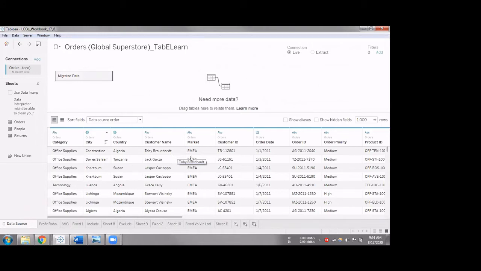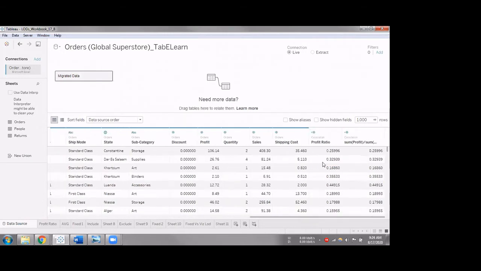So for example, each row here represents, we know this dataset very well, a particular product in a certain order. That represents a certain row. So that is the level of detail of the data source. That is one thing that we need to remember. All of the calculations that we write without using LOD expressions will be done at the row level. Those are called row level calculations. That means they work at the level of detail of the data source. Whatever the granularity your data source is at, your calculations will work at that level.